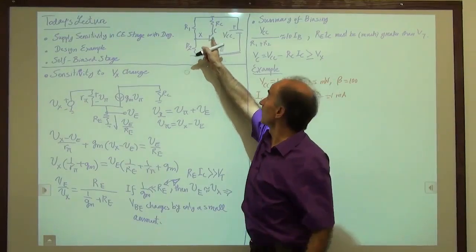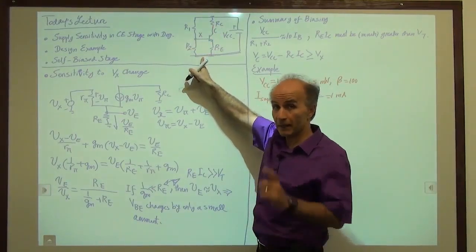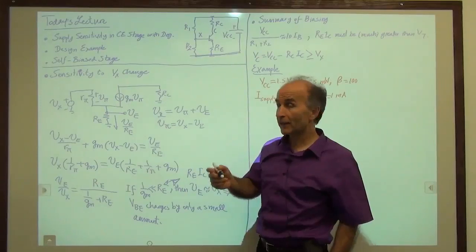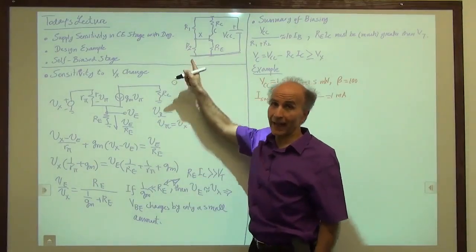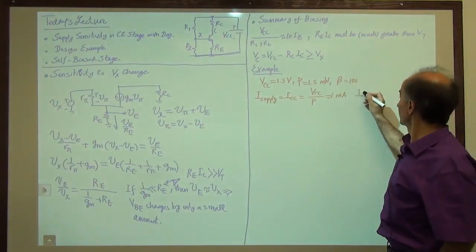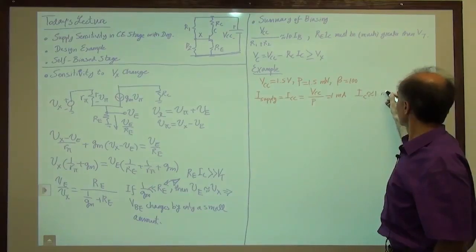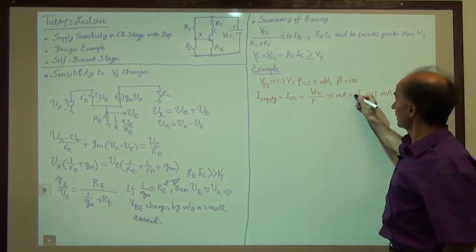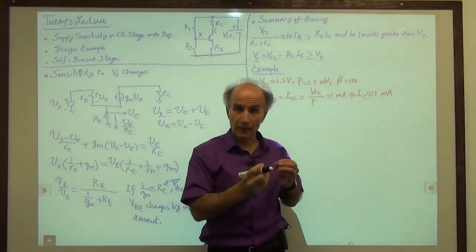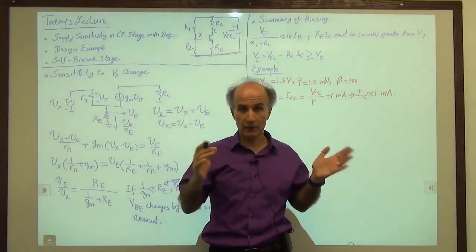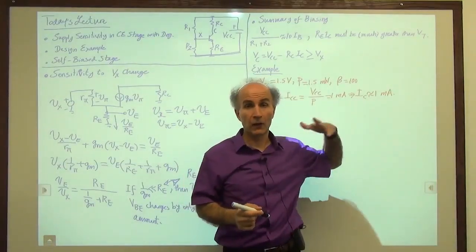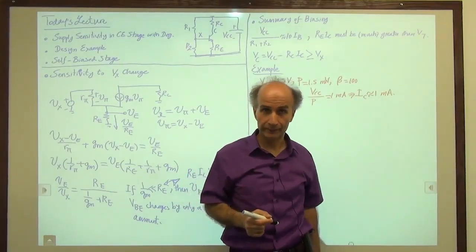Where does it go? Well, hopefully most of it goes this way, and a small fraction of it goes through these two resistors. So for now, let's neglect the current that flows through these resistors and allocate this entire budget to the collector. So we say IC is approximately equal to 1 milliamp. Why do we do this? Well, for simplicity. At the end, we can come back and adjust the numbers a little bit. But if at this point we say, well, we have no idea where to start, what equations to write, that's a little cumbersome. So we make this assumption and hope that the assumption is reasonable at the end.